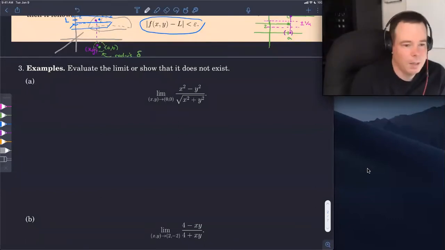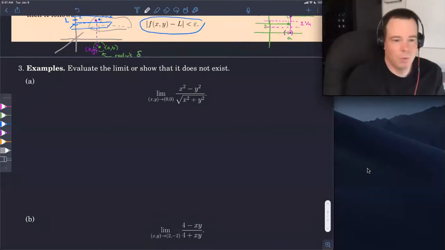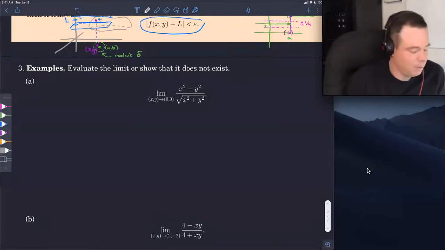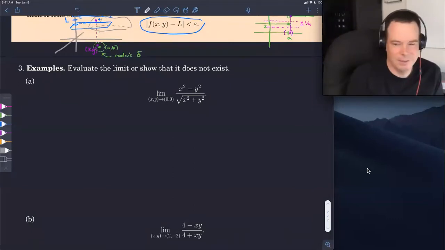Now, if you're thinking, let's just do what we did in Calculus 1, then that's perfectly reasonable. In Calculus 1, probably the very first thing you would do if you were asked to evaluate a limit is just try to plug in the value, right? See if it works. And in this case, when I plug 0, 0 into my function, what do I get out? It's not defined. Yeah, exactly. 0 over 0 is an indeterminate form.